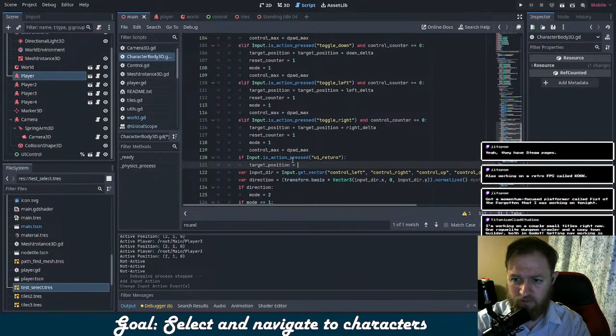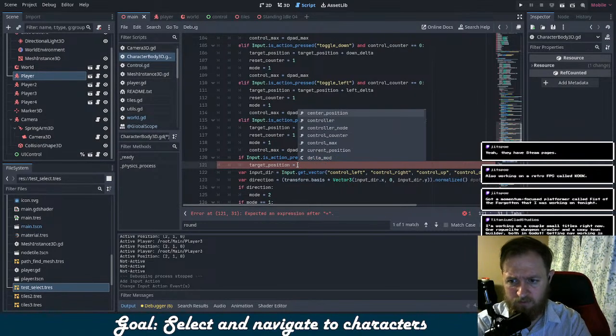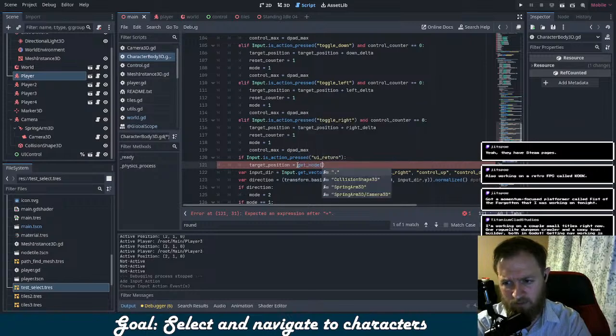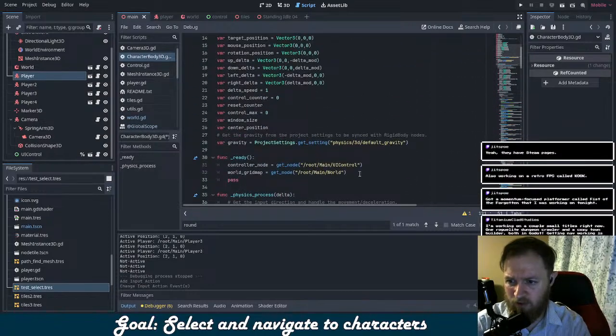So here, if I do that, target position equals, let's see, get node /root/main. Actually, I might already have that in a variable.